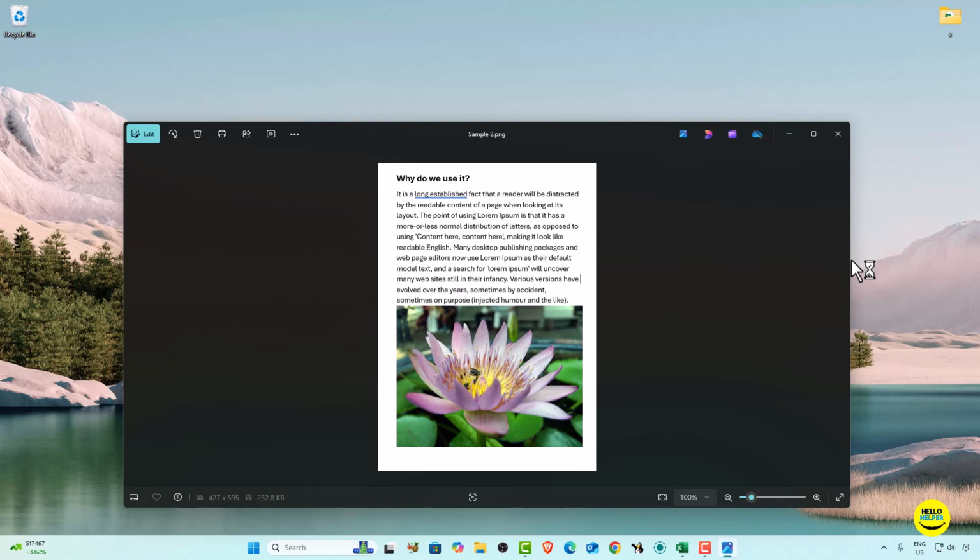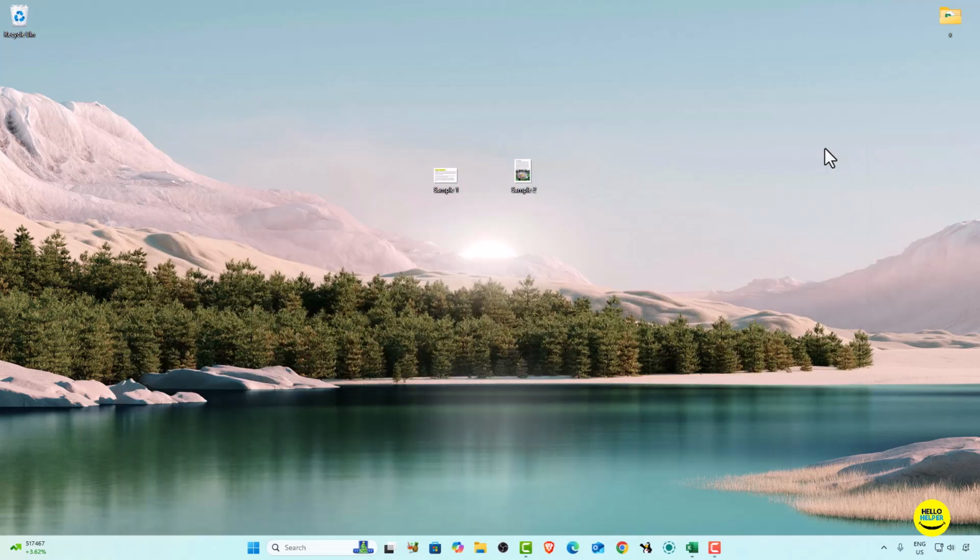Today we are going to learn how to extract text from any images. So keep watching. In this video I'm going to show you two methods to easily extract text from any images. Okay, so this is my sample image and here I'm going to show you the step by step process to extract text. Okay, so friend, first thing first, we are going to use Windows features where you can do that.